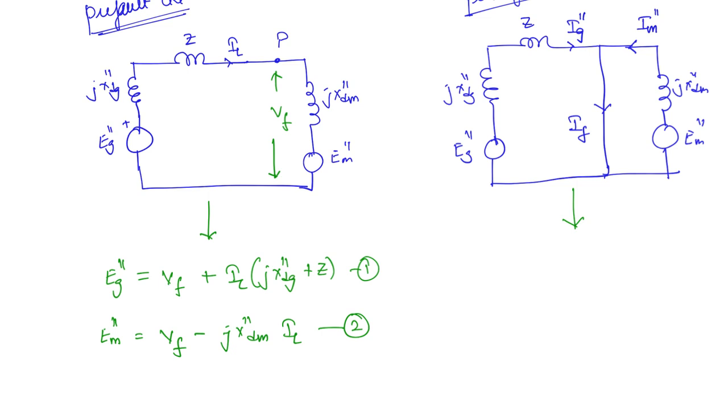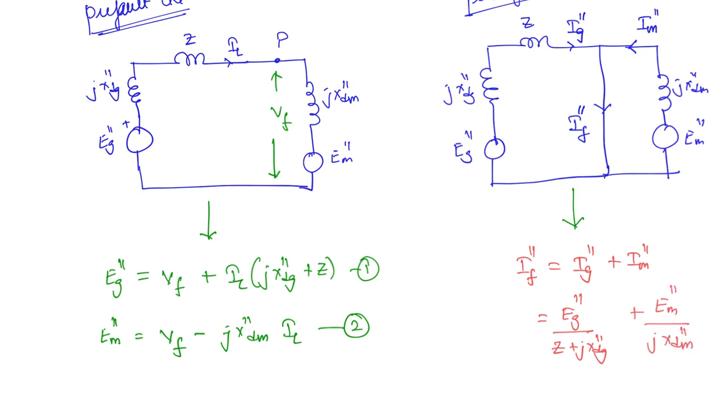So what we want here, we are concerned with the fault current. This fault current here will be the subtransient fault current, IF double dash. So what will be IF double dash here? This is equal to IG double dash plus IM double dash. Now what will be IG double dash? If you take this circuit, this is one loop, so the current through this is going to be EG double dash divided by this impedance, reactance. And similarly IM double dash you can write as EM double dash divided by this reactance. So here you can write EG double dash divided by (Z plus jXDG double dash) plus EM double dash divided by jXDM double dash.